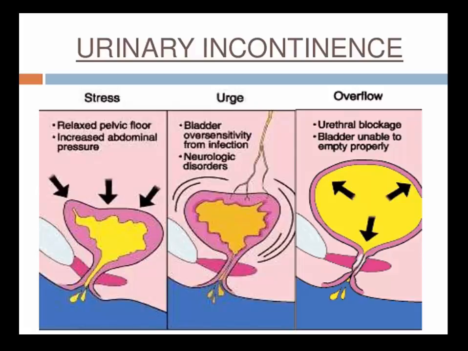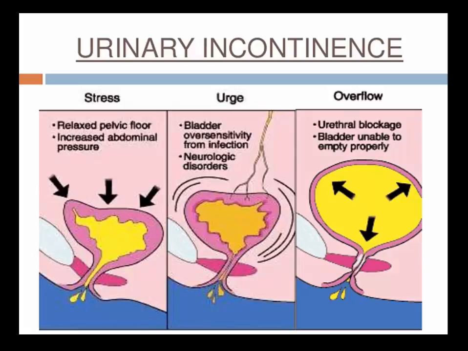Overflow incontinence: the patient is not able to empty the bladder appropriately. As a result, they may have leakage once the bladder is already full. This is more common in men, with symptoms of frequent dribbling of urine. Causes of overflow incontinence include weak bladder muscles, blockage of the urethra, such as by prostate enlargement, and tumors that cause obstruction of urine flow, and constipation. With functional incontinence, physical problems such as arthritis or cognitive problems such as dementia prevent the patient from getting to the bathroom on time.